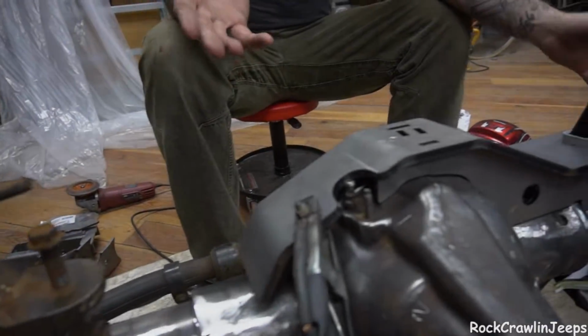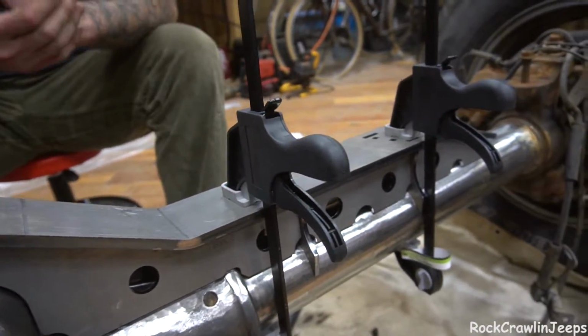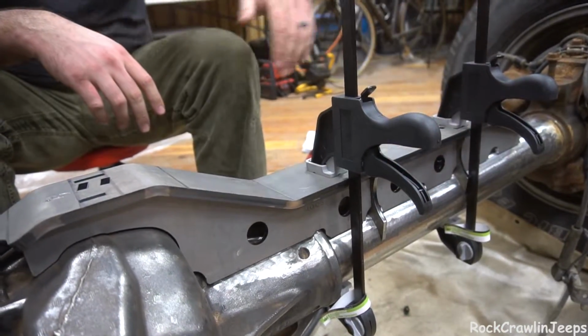We are all cleaned and all ready to weld. We are going to take a page out of the Bleepin' Jeep handbook here. Shout out to those guys for kind of pioneering an install video on this. We are going to tack weld here, and then we're going to tack weld to the truss, to the axle tubes. We're not going to pull this thing and weld every single inside bit.